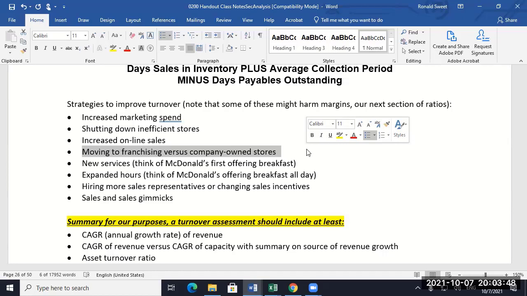But if you're doing a franchise, if you're looking at McDonald's that franchises and maybe a Jack in the Box that doesn't, those two companies can look really radically different. And you'd have to know that in your analysis. So these are things that are pretty important to understand. What numbers are you actually looking at?